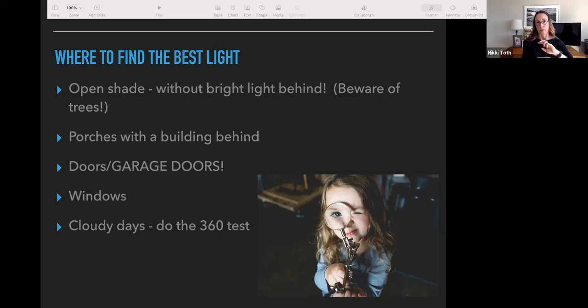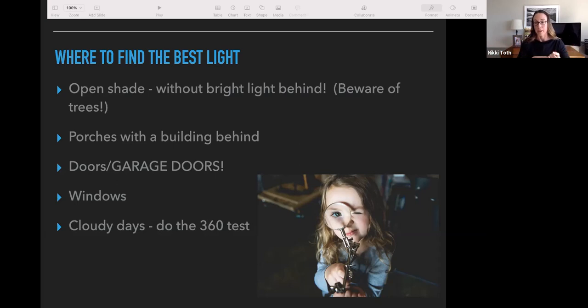You would just see a really soft diffused line between the shade, the shadow, and the light. That's going to provide the easiest light to take pictures in and the most flattering overall, generally speaking, if you had to choose. So we'll talk a little bit about that harsh light and how it can be kind of fun to play around with. But if you're looking for something really simple, that diffused soft light is really the best thing to look for. And then cloudy days are another fantastic option.